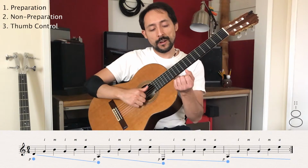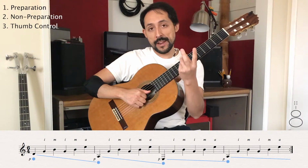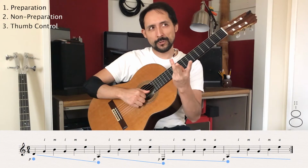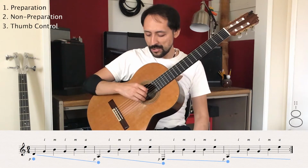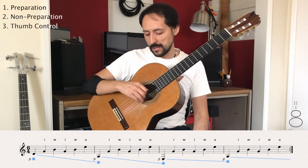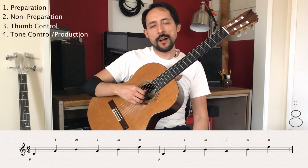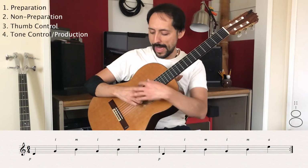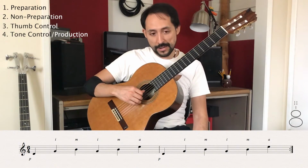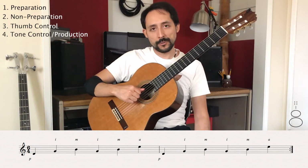Okay, so we have, again, summary: preparation, non-preparation, and thumb control. That thumb control was a kind of a bigger one. Now, we could also change the position of our hand to change the color of the sound that we produce on the guitar. So playing again, your standard hand position, the exercise number 12. That's what it sounds like.